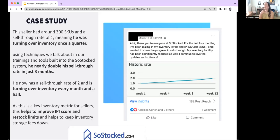So I had someone who contacted me last year, and he couldn't figure out why he had a certain amount of inventory that he was able to send in as far as the number of units. He couldn't figure out why he was still being blocked from sending anything in. He had hardly any inventory in the warehouses, and yet he couldn't make shipments. So when I looked at his data, I ended up looking at his storage volume and the amount of cubic feet that he was allotted. And we factored that his storage volume was the size of a refrigerator. So he had all these products and he had to fit them within a refrigerator. So that gave him a picture of why he was not able to ship in hardly any inventory.